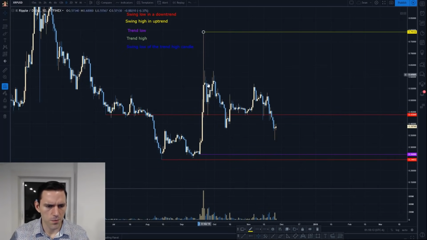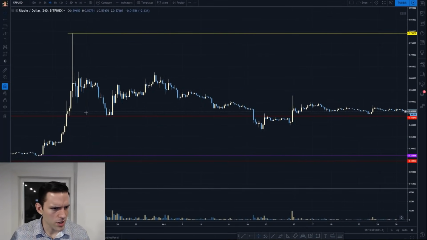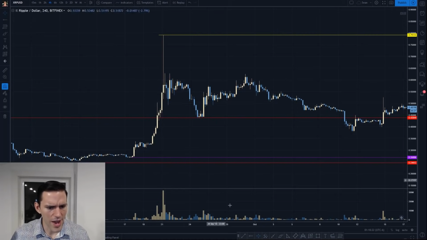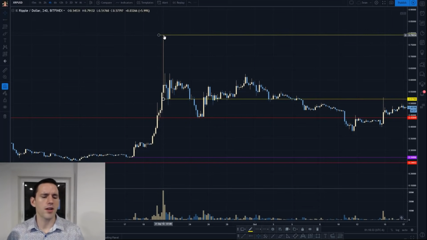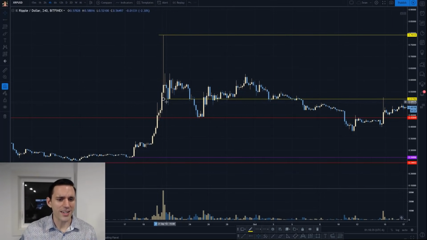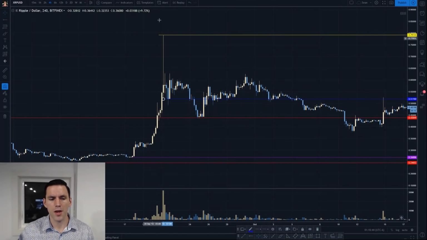Right? Now, this is an example where you'd need to break this down fractally to see where exactly the high and the low of the candle is. So actually, I had to go into a deeper chart to see this because it just looked a little funny on the 1 hour. You couldn't exactly see which was the high or the low because this candle closed higher, but it had a different low. So I need to identify correctly the swing high candle, and the bottom of that candle, which I do right here. And the bottom, I remember by memory, is blue. It's the low of the swing high candle.